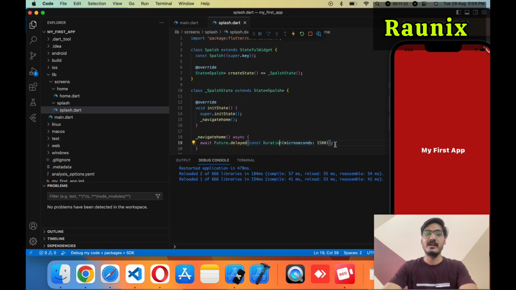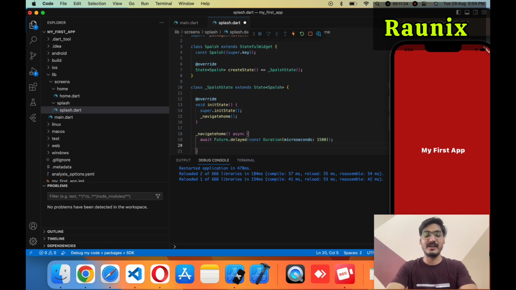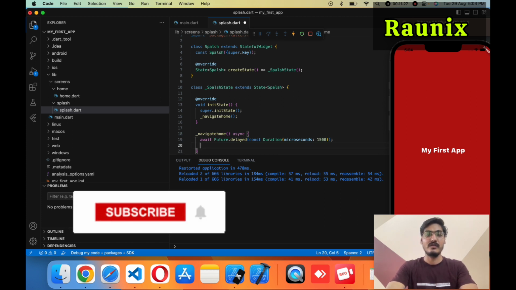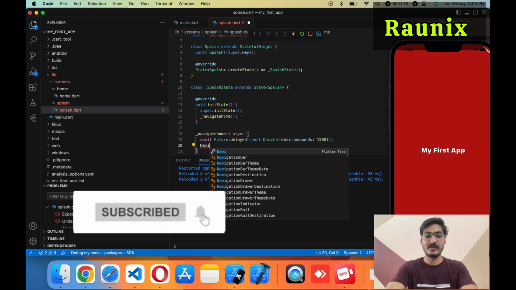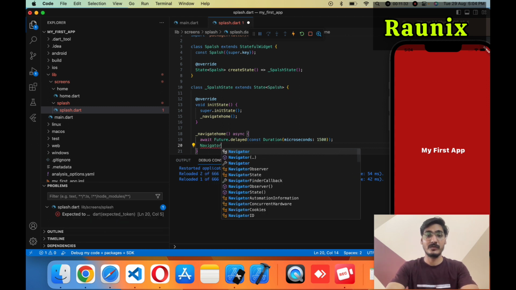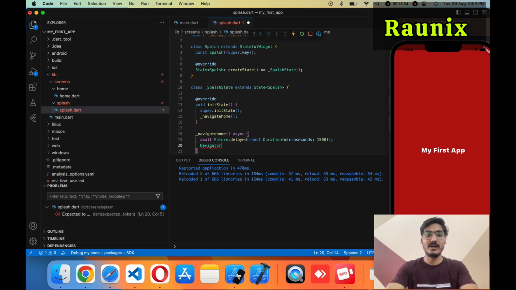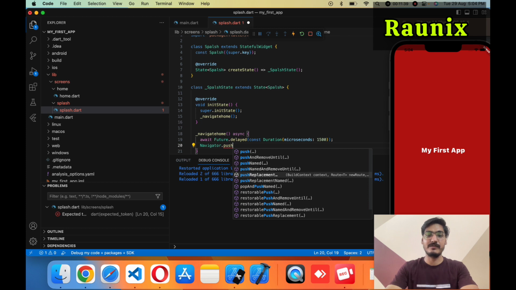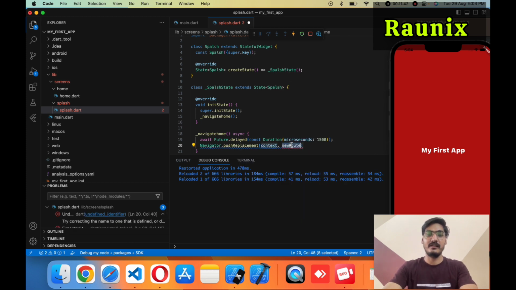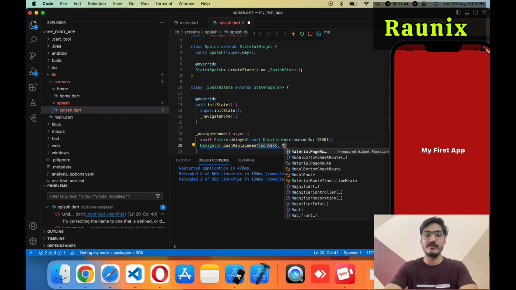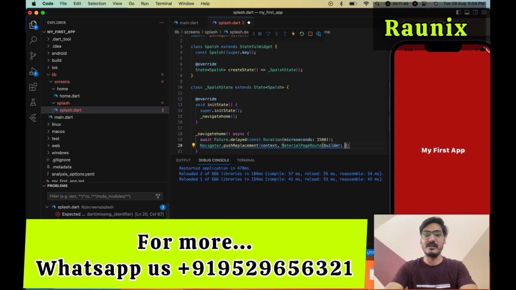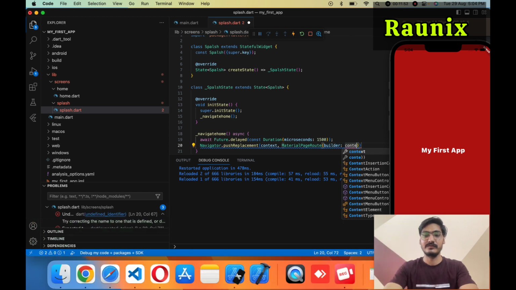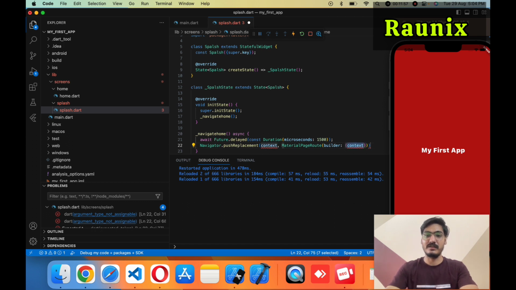Okay, save it, and after that we want to navigate our page, so use navigator here, and then use push replacement here. Then at new route we are going to use material page route like this, and at the builder use context, and this context must be in brackets.